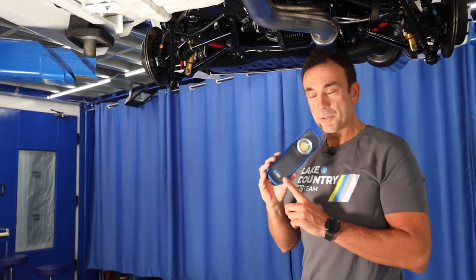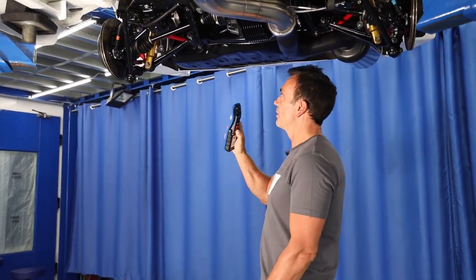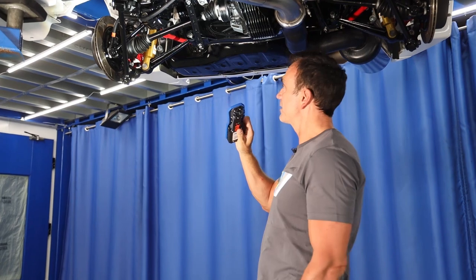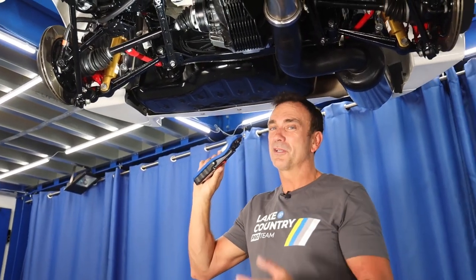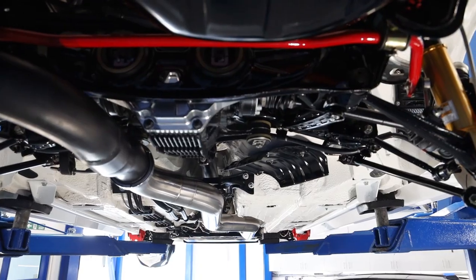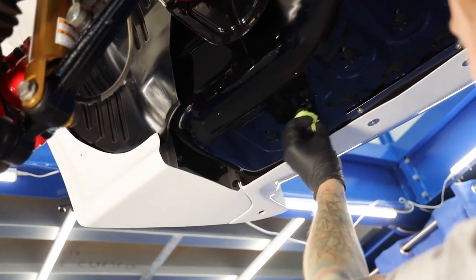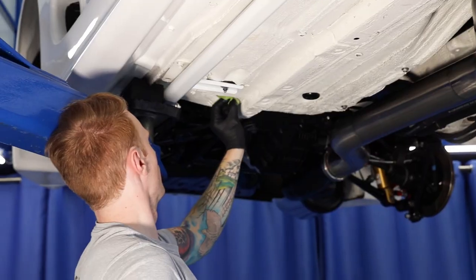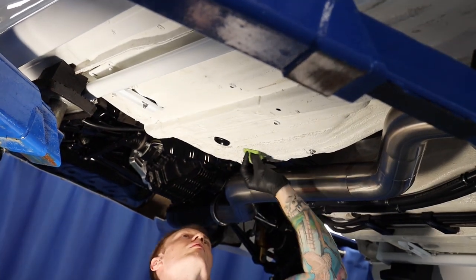So using the LC Power Tools handheld light, we'll light up underneath to show you how crazy the build is on this car and how clean it is. And imagine any of you detailers that put ceramic coating on the paintwork of a car, the outside, imagine what it's like to do that. I'm glad Ashley did it, one of the team, not me. So really, we need to lower it down, then put the rims on, and then we'll take the car off the ramp, park it up so you can have a look at how beautiful it is.